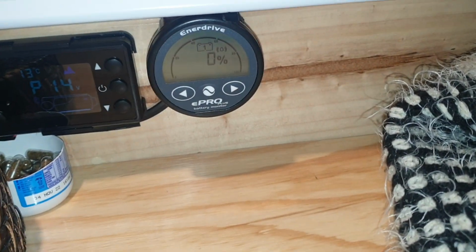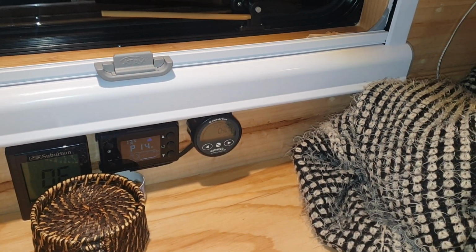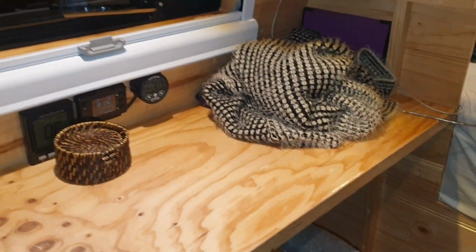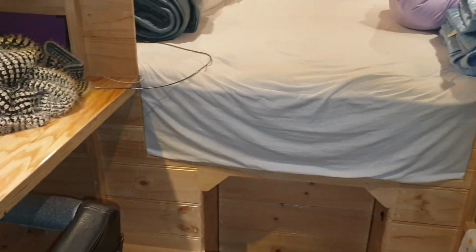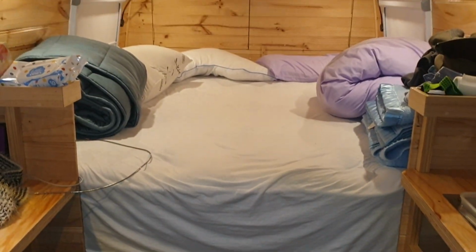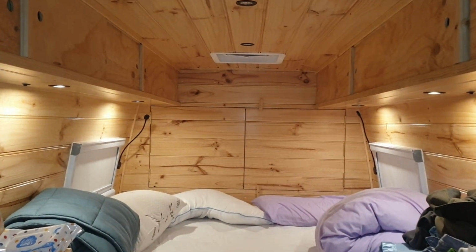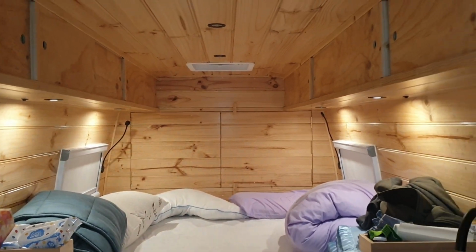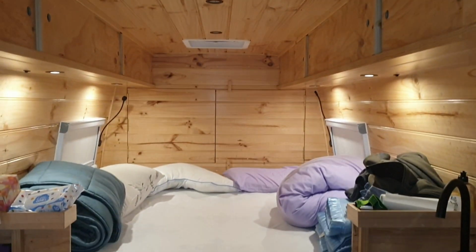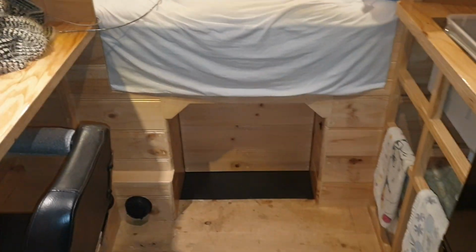I still can't get that thing hooked up. That's actually supposed to monitor the battery, but for some reason I just can't get it to sync in there. So my son's got an app, and he checks it every time, and it's always up around 90%. It was 99% actually when we were using it there when I visited him. So yeah, it's awesome. Alright guys, well that's my little update for now on what I've been up to.